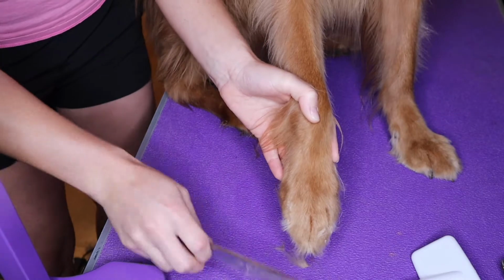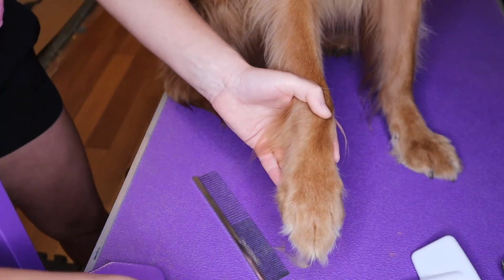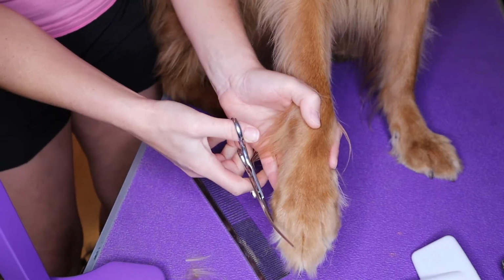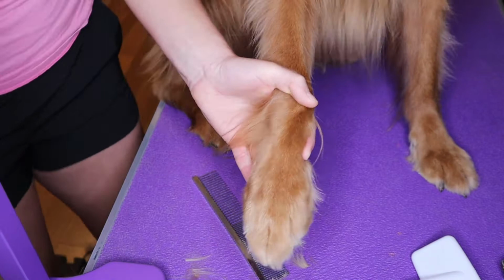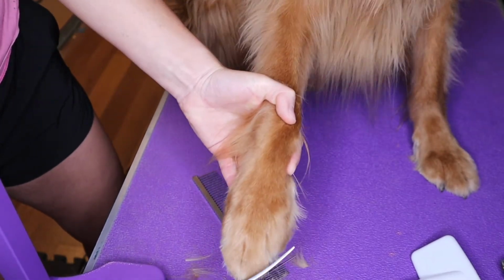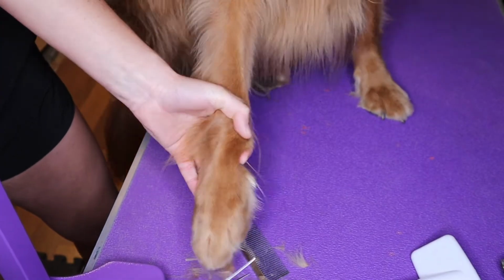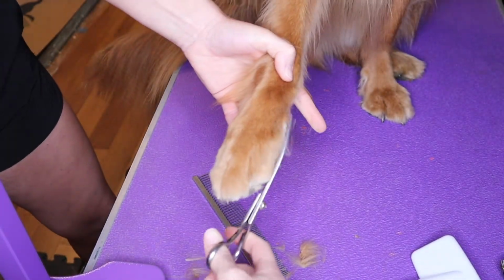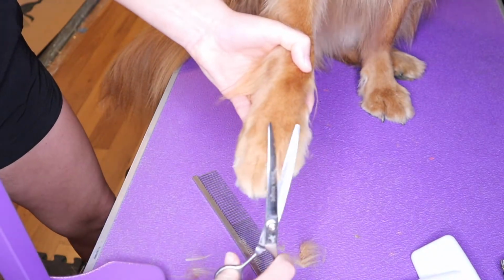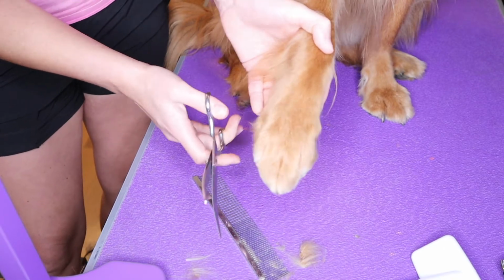This Petting Pals cordless clippers set actually comes with a comb and straight scissors. So for just doing feet, it's a pretty good kit if you have, I think it was $25 or $30, and need something just to do feet with. We'll show you the difference of using the clippers and the scissors on the paw pads of the feet.